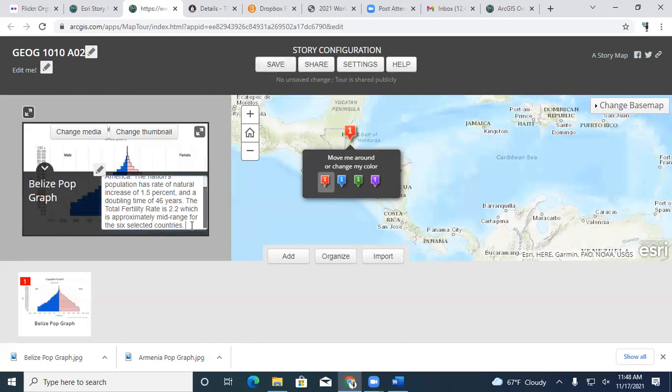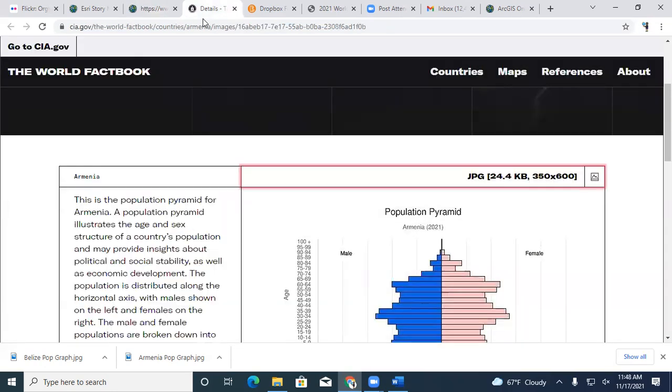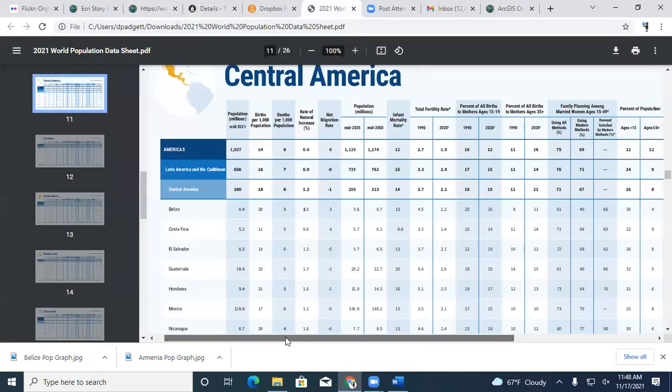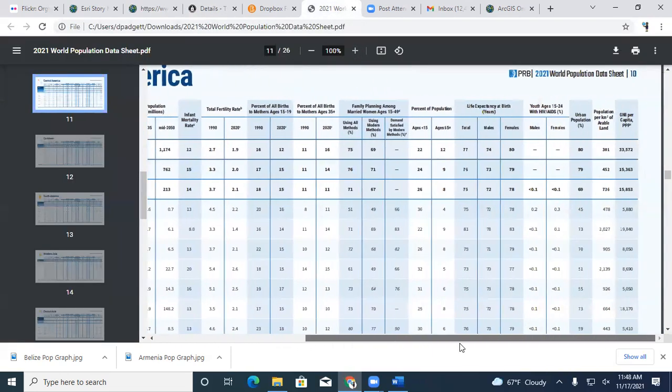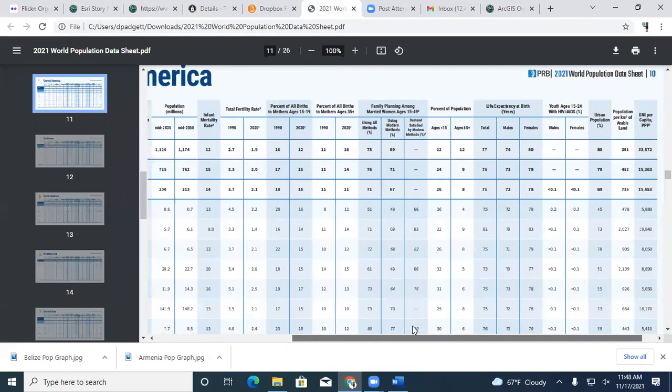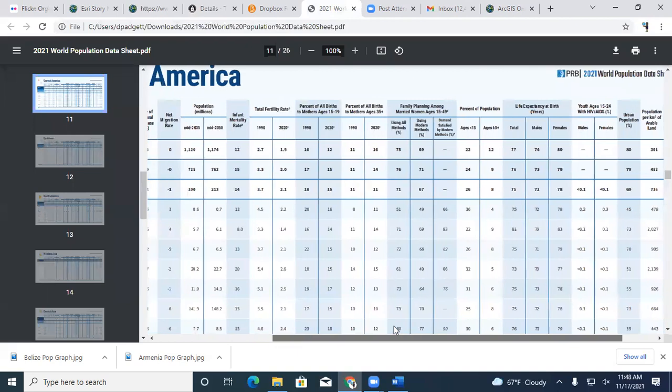So what is influencing this number? You might go back to the Population Reference Bureau. One of the biggest influences upon fertility rates is, of course, access to contraceptives.